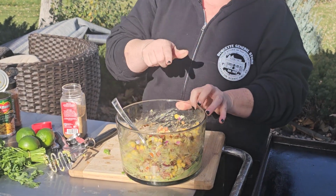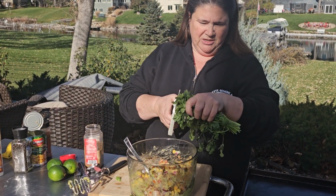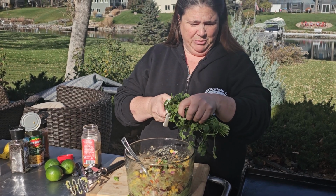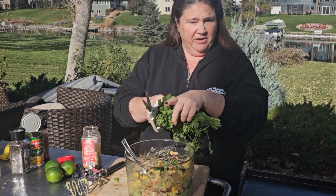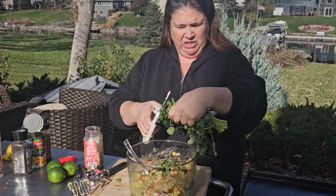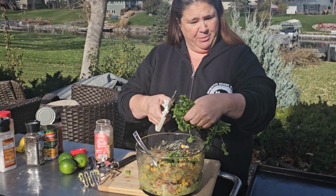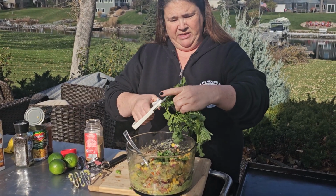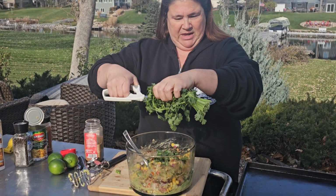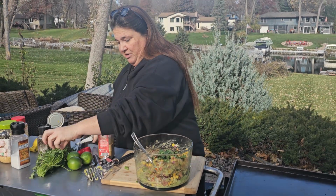So you cannot have a good guac without cilantro. And when I'm cutting cilantro, I think it's a little bit easier if I just take very, very clean kitchen scissors and cut the tips off till I get to the end. This way I get better control over my chop and can get all of the cilantro that I need in there. I know some people absolutely hate cilantro, but I'm a big fan.